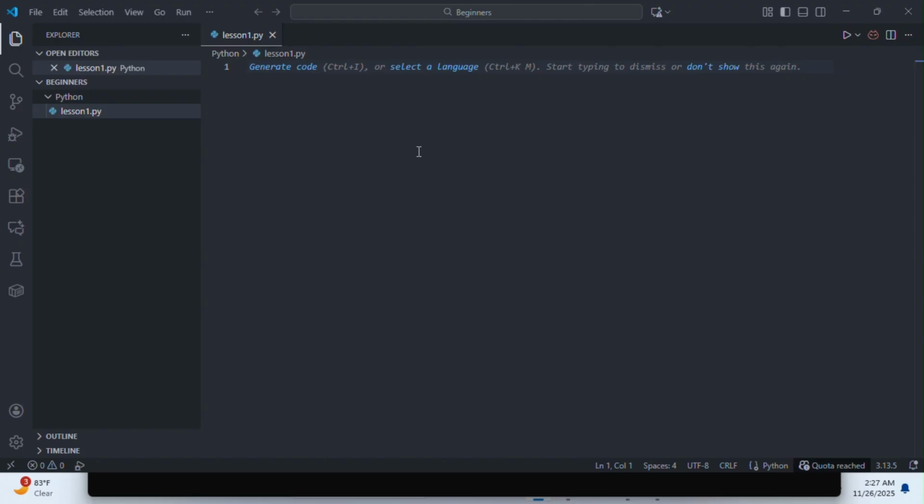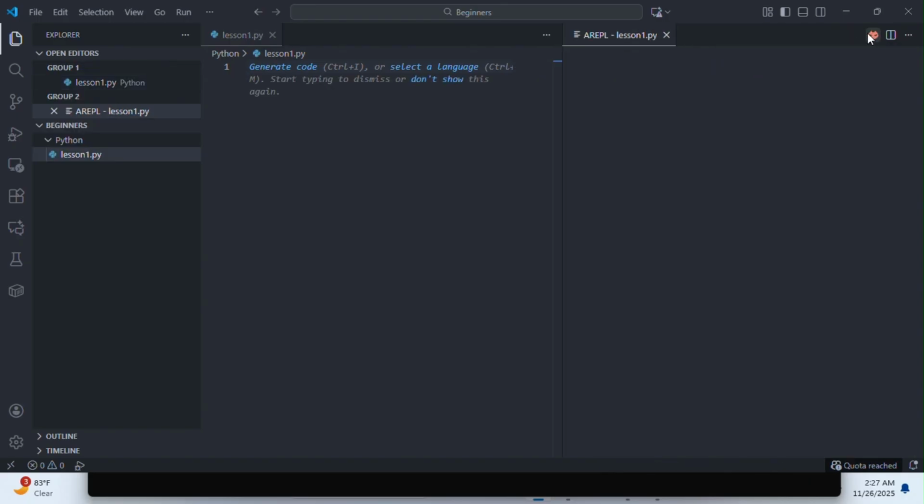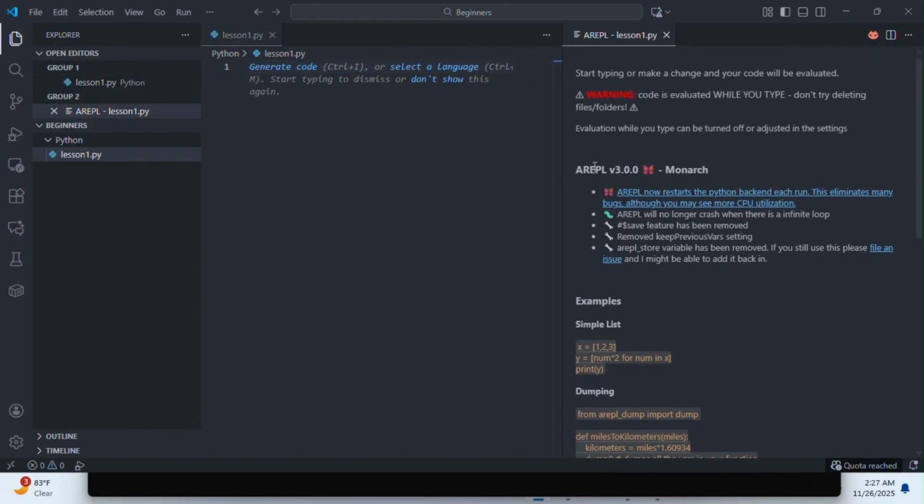Let's write our first Python code. For the AREPL that we installed, once you are able to install it, you will see this orange icon. Once you click on it, it's going to open another tab for you where you'll be seeing your real-time code result.